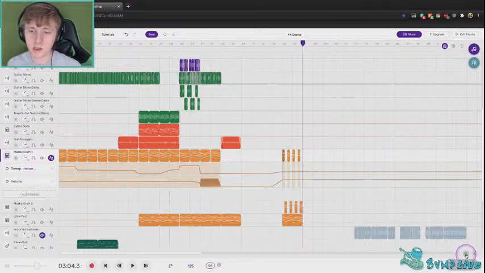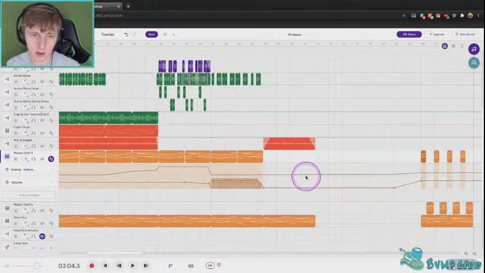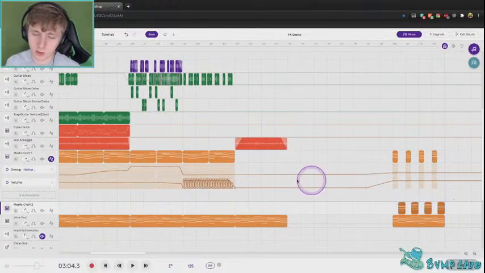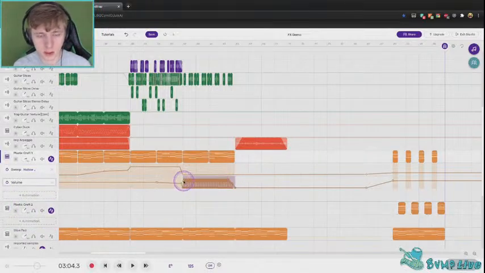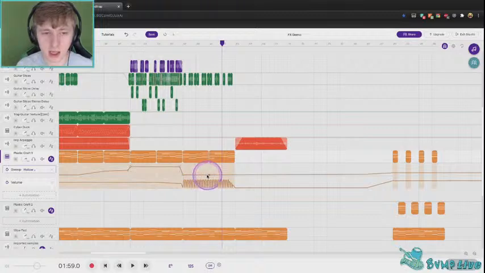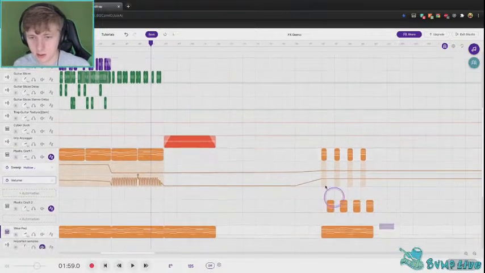Now what I want to do is see how I've got the pumping here as well. But we've got it alternating between two tracks. So what are we to do? Well, pretty simple. All we've got to do is take the automation. We're going to take the first half of the automation because we don't want that ramp down at the end yet, because this section is going to be twice as long. Let's go ahead and make that happen.